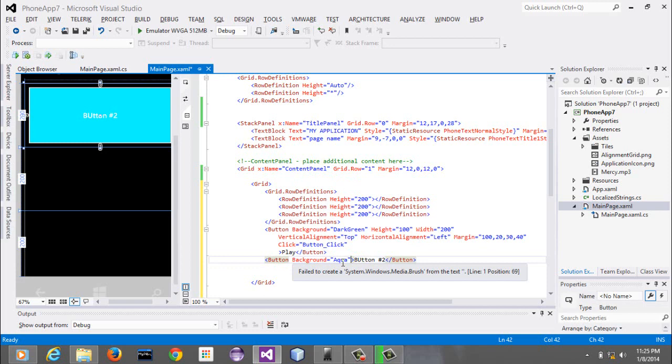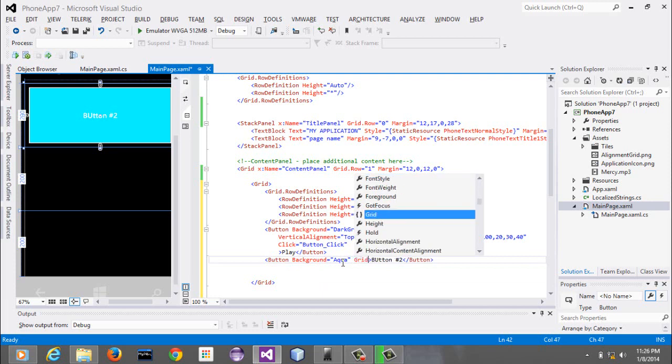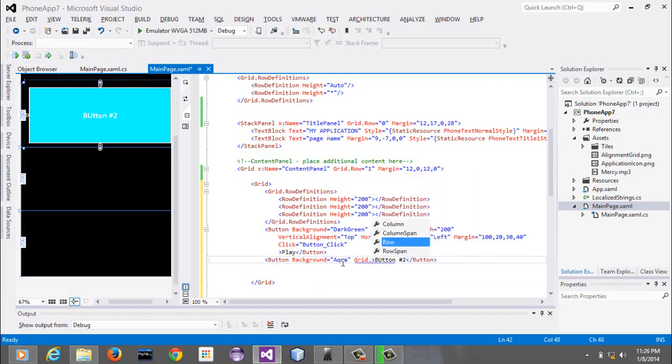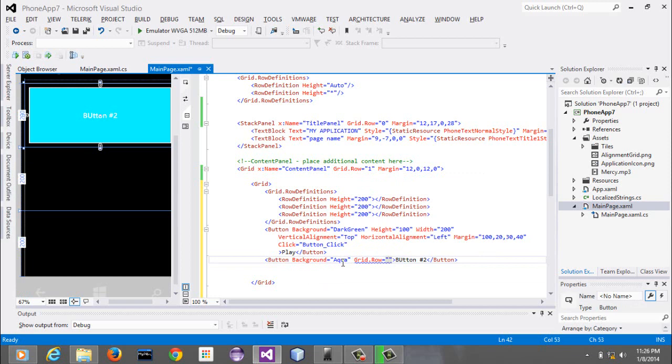Now this button 2 is overlapping the button 1 element. Why is it so? Because by default the button 2 element is taking up the first row, so we have to specify explicitly which row is to be taken by this element.